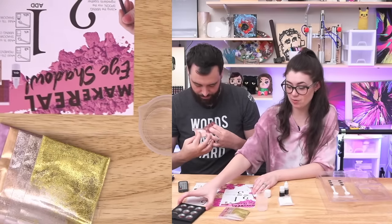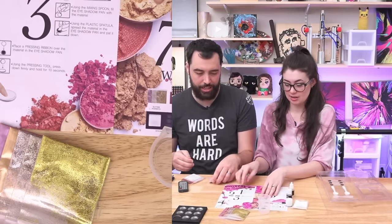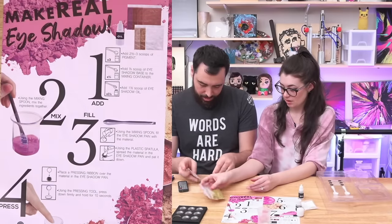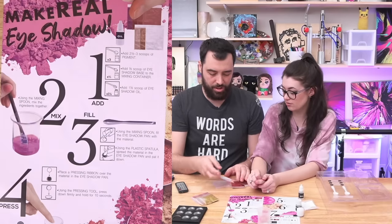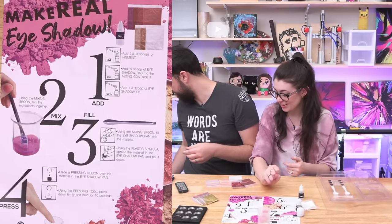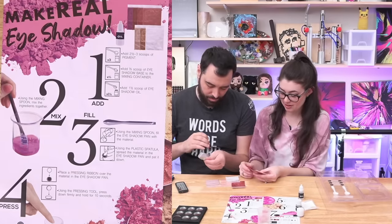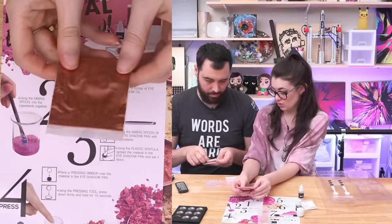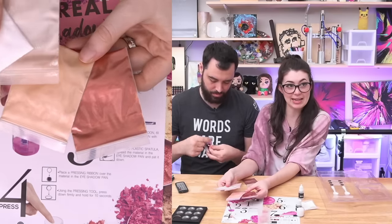I've never made my own eyeshadow before. Now, eyeshadow I do have more experience in than lipstick, so you'll be able to judge. Yeah, I feel like I can better judge. Well, what color do you want? It's weird that there's just mysterious white. Well, white eyeshadow is not a normal thing. You're right. It's a good highlight color. I kind of want, honestly, I want to do this one because this is more different from stuff I have, or maybe a peachy. I have lots of light colors.